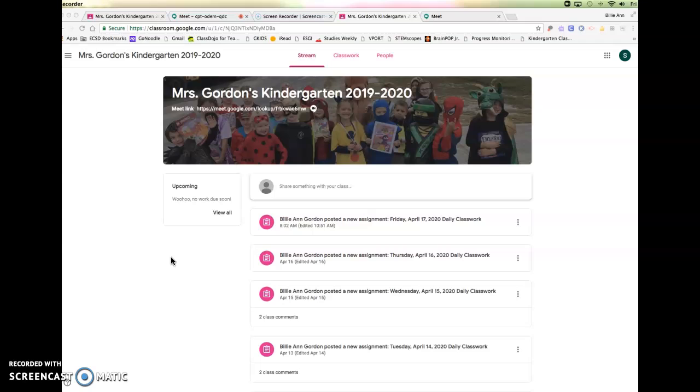So that's why I wanted to clarify where you could always go to get the most updated link. If you click on it, it's going to take you to our class link, unless I send you something different, like if we're joining someone else's or a group one, kind of like we did with PE today. But as far as our everyday Google Meet, you can go to the main stream when you click into our classroom. So I'm signed on as a student.